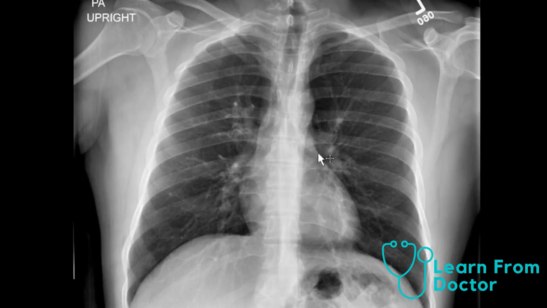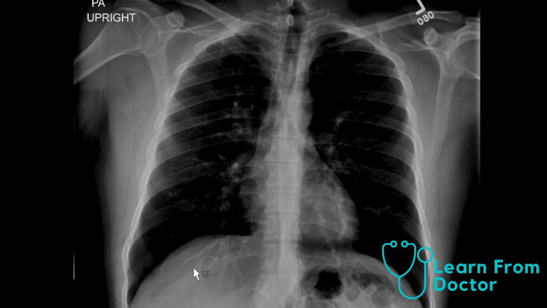Once I do that, I window really hard below the diaphragm, because as you notice, there's a lot of lung that's just below this diaphragm, and you can see through the diaphragm to see it. Then what I do is I take a look to make sure I'm not missing any free air, especially on an upright radiograph. And then I look at my gastric bubble.